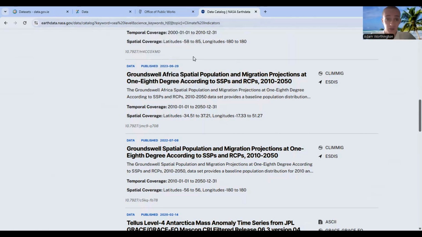So those are the main ways, I'd say, of accessing data online. If you want to use pre-existing data sets, of course, you can always use live data as well, and we're going to talk about that in another video. But for pre-existing data, this is a great place to start.